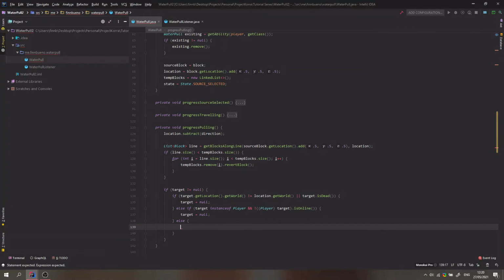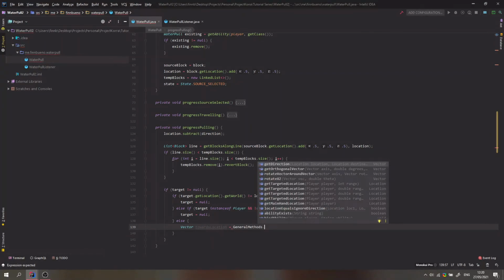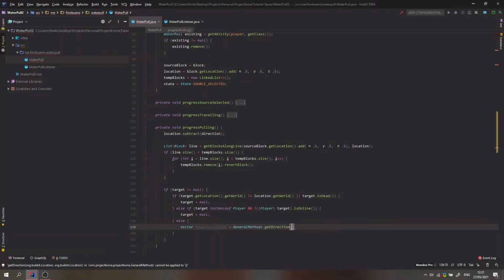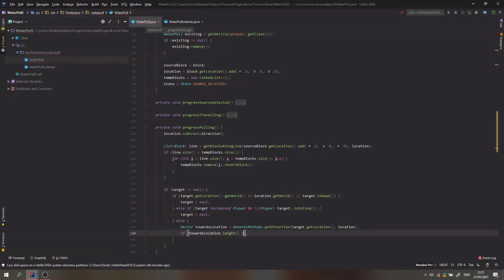So what we're going to do is we are basically going to find, first off, the direction between our target and the location of our move. So we use general methods get direction for that, from the target's location towards our location, like this. So towards our move location, and then we're going to check if the length of that vector is smaller than 0.2.